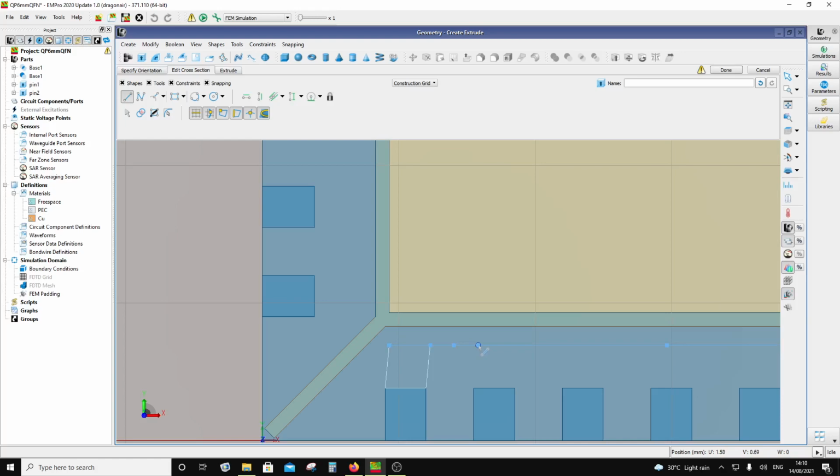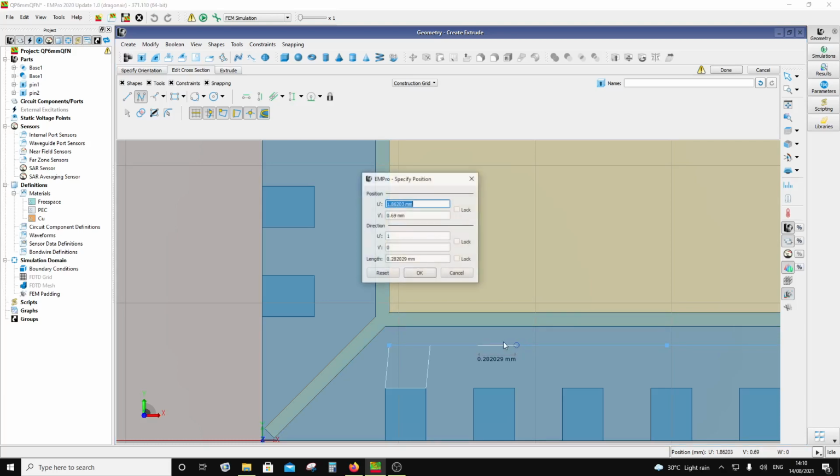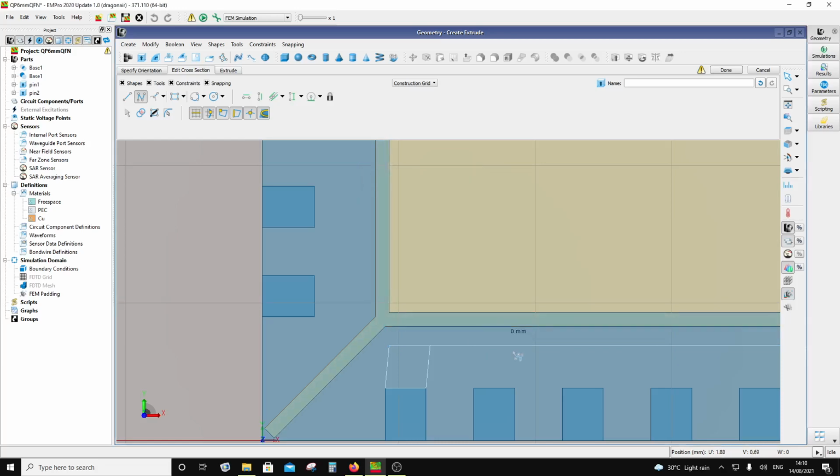Okay, and then I need to draw a polyline. From here I'll go 0.3, 0.3. Let's see if it allows me to do a polyline like that. 0.3. Okay, then I'll come here. There is an issue, but then I'll solve it later on. Okay, so I have done the second one.